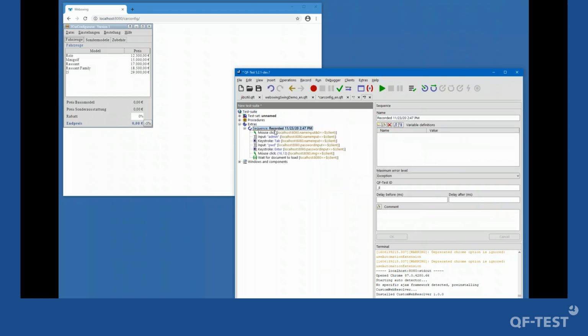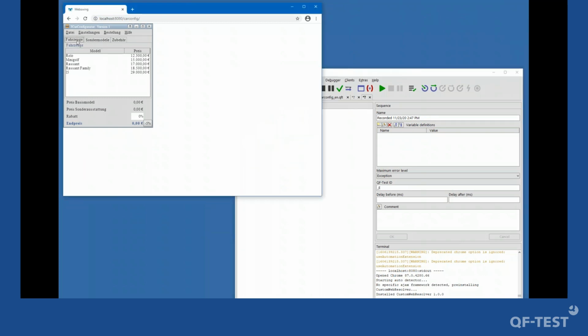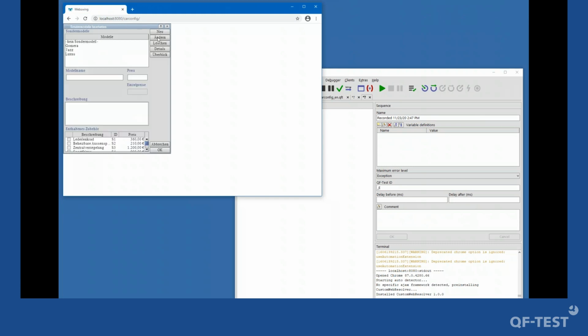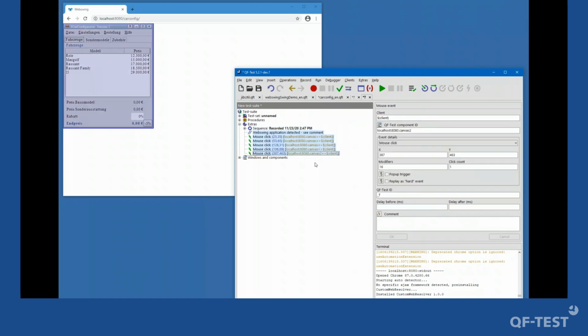So this is the recording for logging into the application and clicking the image and waiting for it to load. And now I can also record interactions here. Sorry, we did add the German version here, but only for the demo. I hope that's okay. And we get a recording.